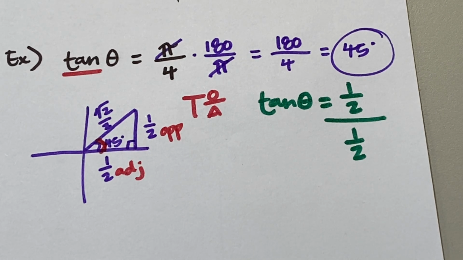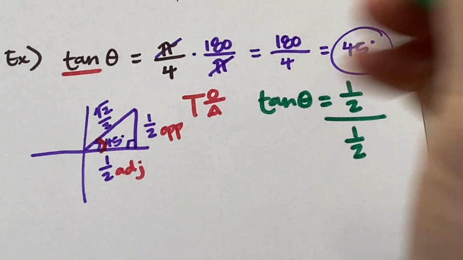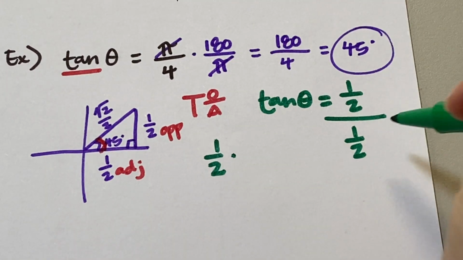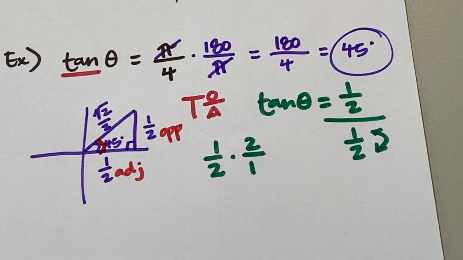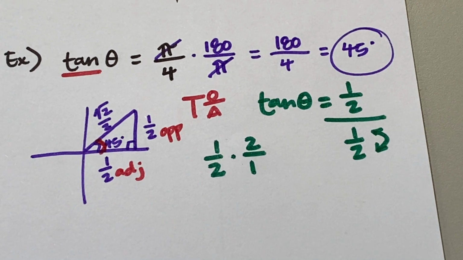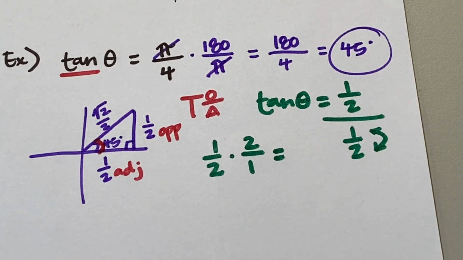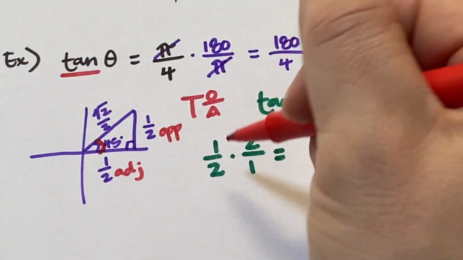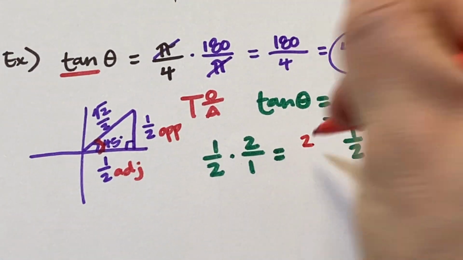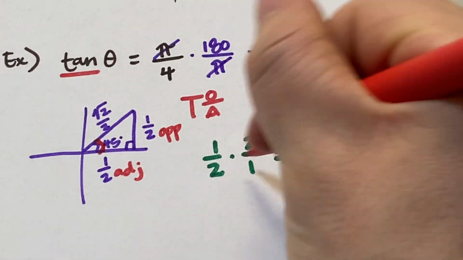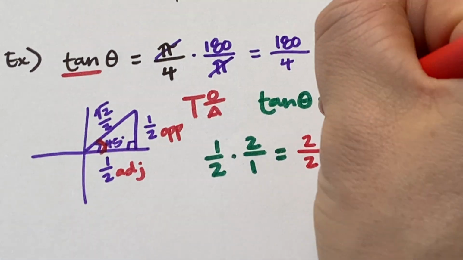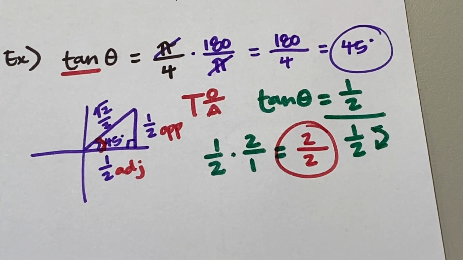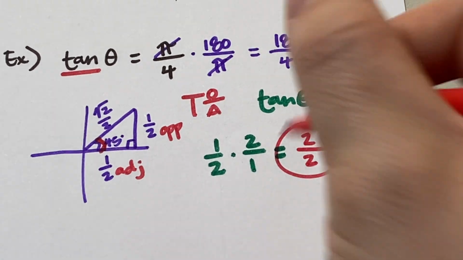When you're dividing a fraction, what you're actually doing is multiplying by the reciprocal. Remember that? Switch the second one. 1/2 times 2 over 1. That's the same thing as dividing by a fraction. Let's go ahead and just divide this out. 1 times 2, my numerator is 2. My denominator is also 2 times 1, which is 2. Tell me, what does 2 over 2 reduce to? What is 2 divided by 2? It's a whole. It's 1.